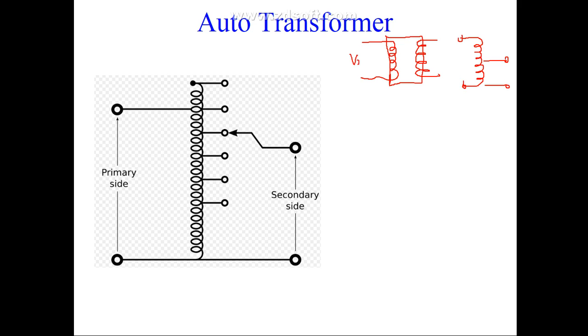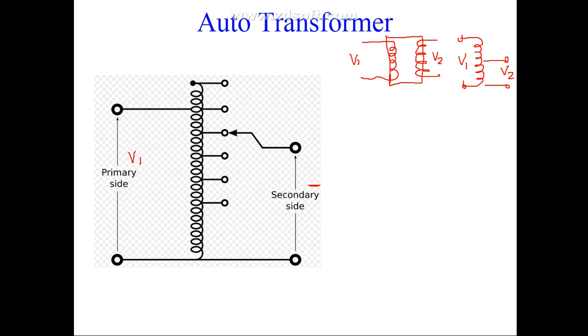Here it is V1, here it was V2. Here we have this one as V1 and this one as V2. Only one winding. Like here, this one is only one winding we have. We will give the primary side this voltage V1 on this side, then you can get the voltage on the secondary side. Here, these are the different tapping points we have, to increase or decrease the magnitude of the voltage on the secondary side.